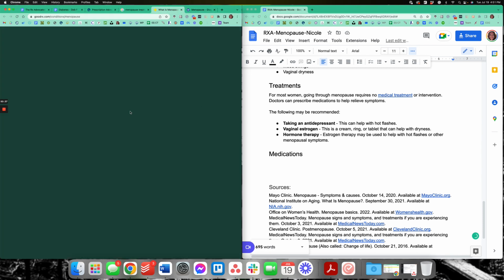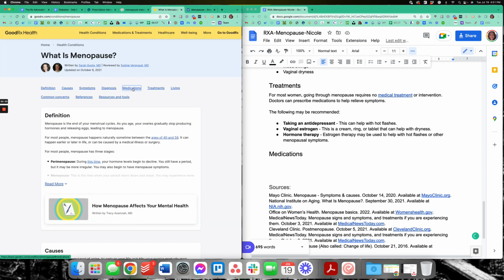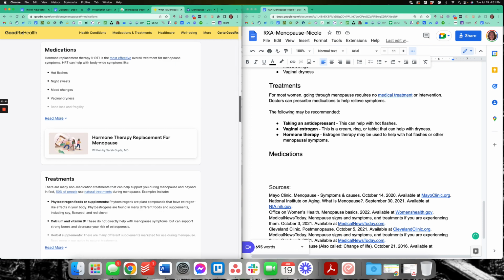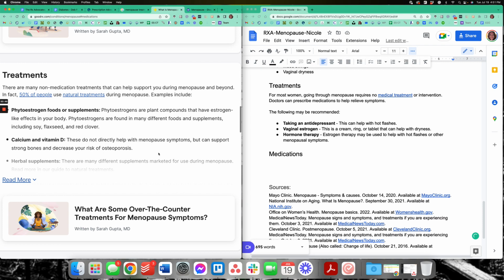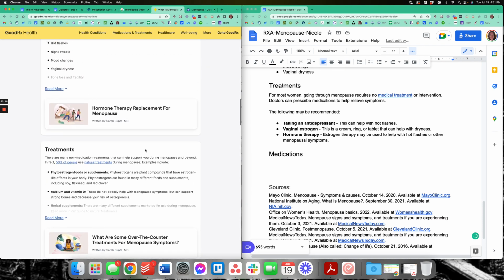If our GoodRx article tells us about medications, look at that, it sure does. But we can't link to this, so we're just going to take a look at the medicines that they recommend here.